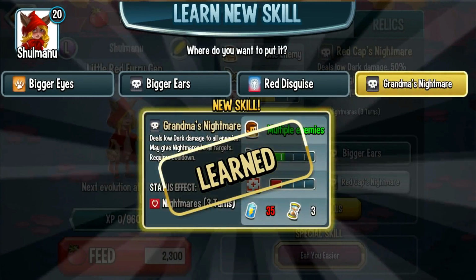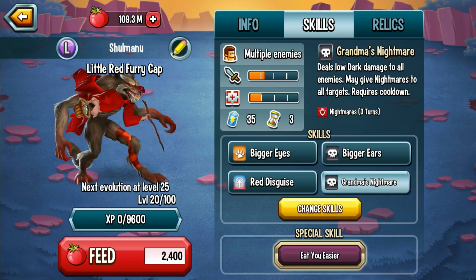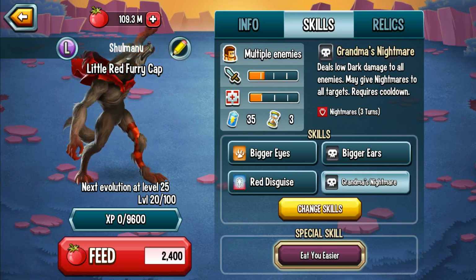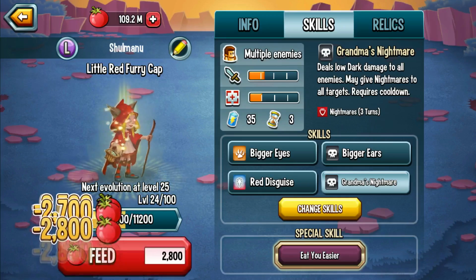I just can't imagine that she's got to have something better up there. I'm hoping maybe a group bleeding. I don't know, that's what I'm hoping for. So if she's got a group nightmares at this level, maybe she's got a group bleeding. So I guess we're going to find out, maybe at level 25 in her final evolution.